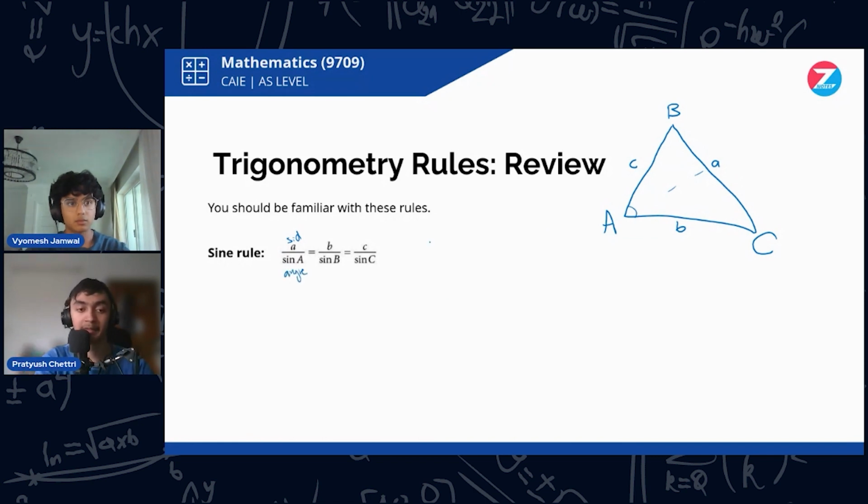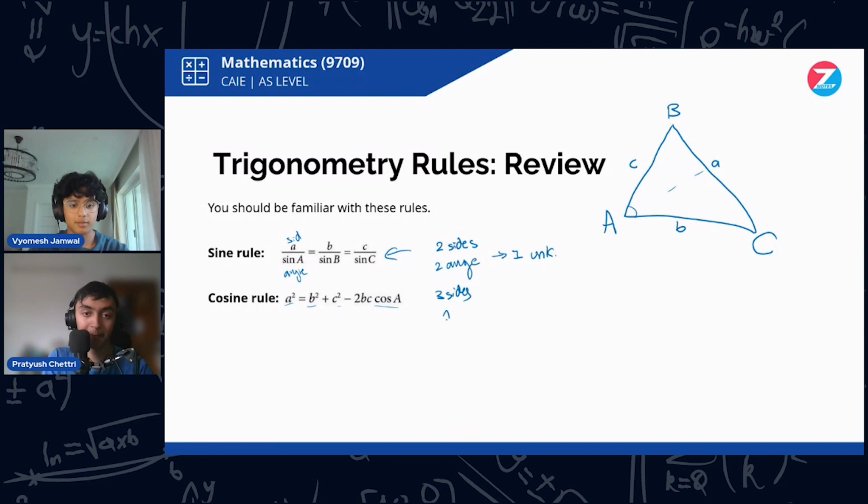You can flip them, the ratio is still the same. Cosine rule. And wait, one more thing. If you use this, if you have two sides given, you have two sides, you have two angles, and one of these is unknown. The cosine rule, this one, is the relation between three sides, A, B, and C, and one angle. So three sides, one angle, and you have one unknown between these four.